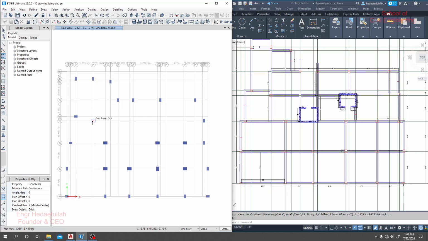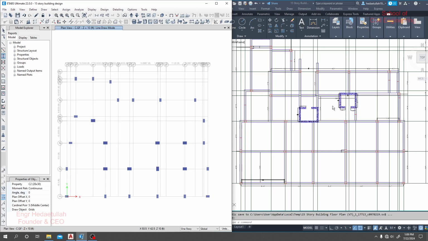Now from that point to that point, here we have to place another column, and I think we have completed all of our internal columns, and if needed we'll see it later.